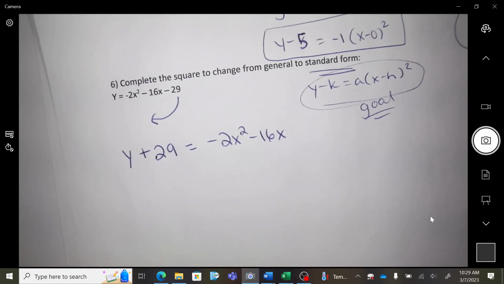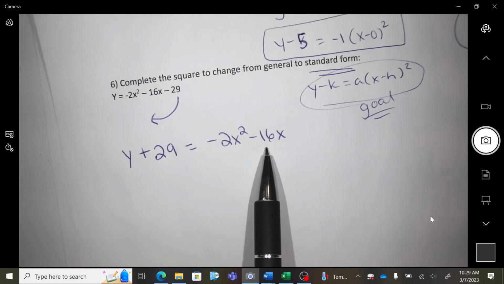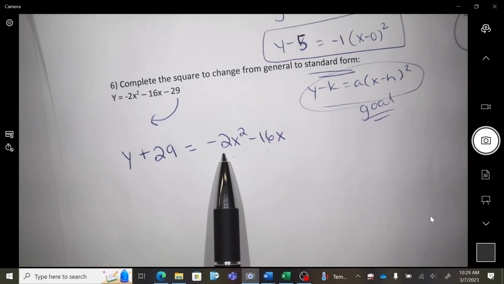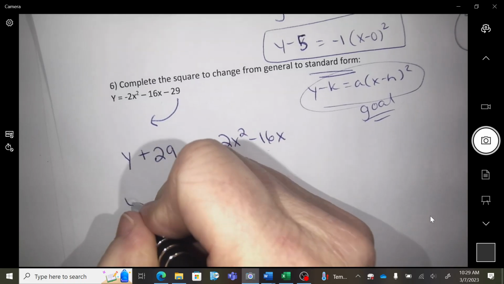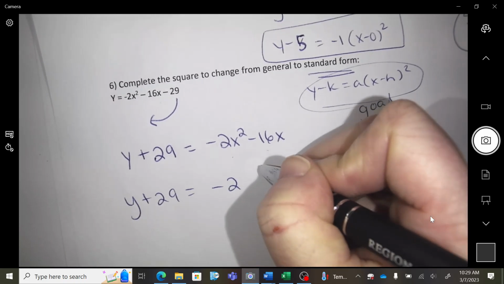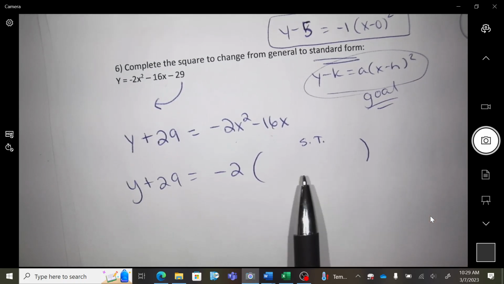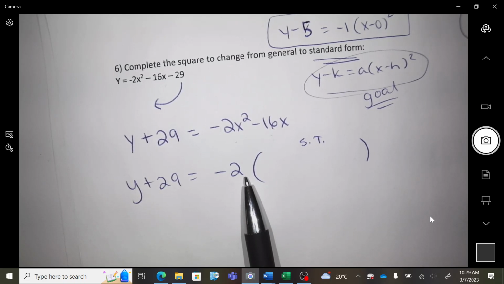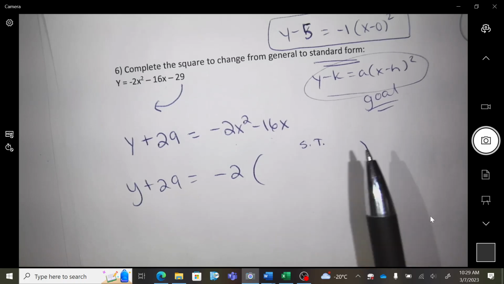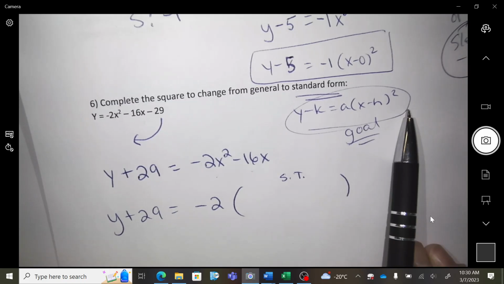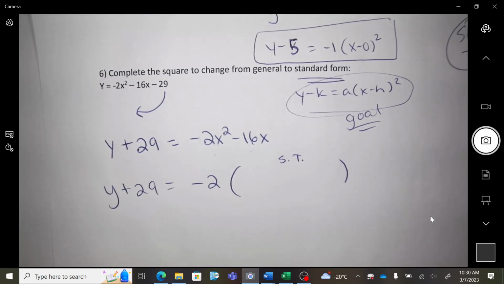Okay, here's where the mistakes happen. I often see people trying to complete the square, which is take half and square it. Right here, you can't. Why can't I do that now? You have a multiplier. You can only complete the square if you have a simple trinomial. So we're going to produce a simple trinomial. So we're taking the -2 multiplier out. And does that not also make sense? Because look at the format. Where is the -2? It should be outside of all this stuff, right? So get it out of there.